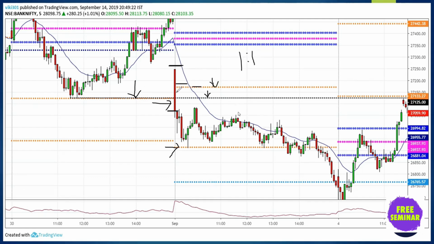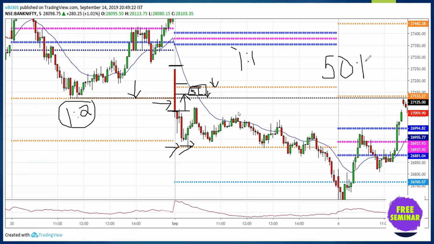What I do if I take this trade, my stop loss will be here, just above the previous day low. Entry here, take profit here, because I focus more on the risk reward. I'm not bothered about always saving my stop loss. I'll keep my stop loss with a good risk reward plus some protection, and I'll leave it to the market, because I can't decide whether the market has to go up or down, right? Anything can happen. Instead of going to the profit, it can reverse and take my stop loss. That is also possible. If it reverses and takes my stop loss, I close my trade. After all, I am not looking for a 100% win rate, right?